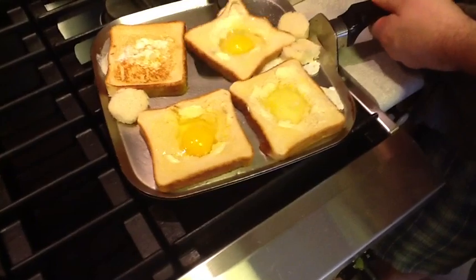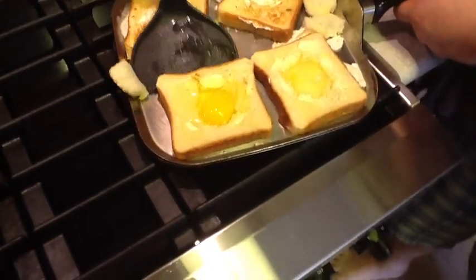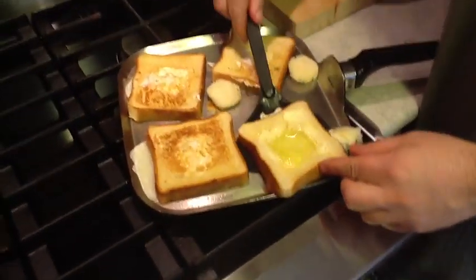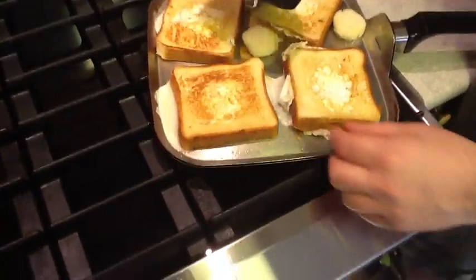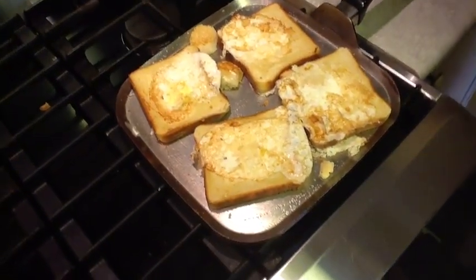That's where we like to do it. After flipping them, we let them cook for about another couple of minutes, depending on how you want your eggs cooked — we like them a little bit soft inside. We'll flip them one more time just so you see how easy they flip, because that's the way we like to do it at dinner for two.